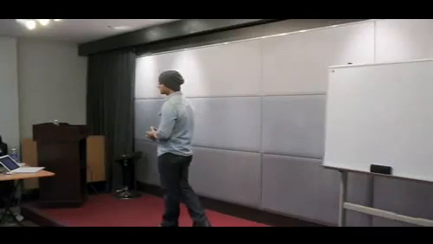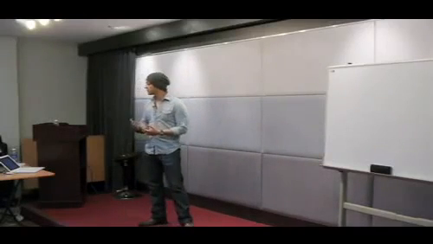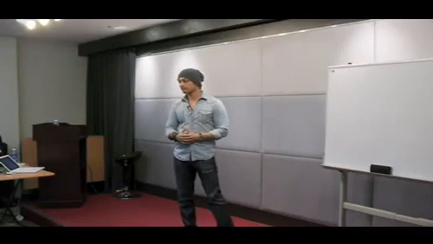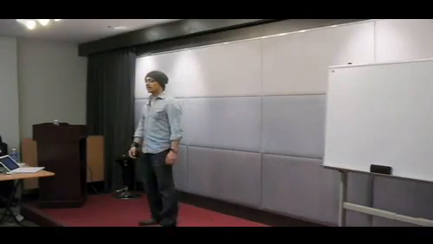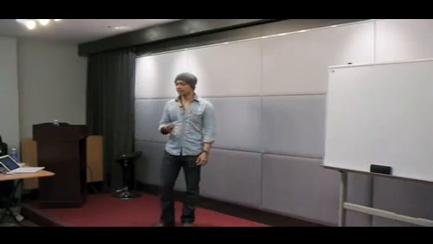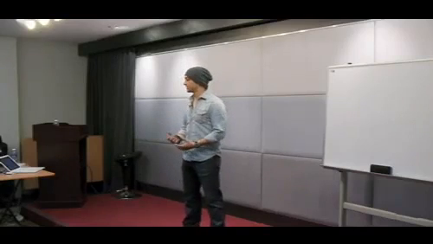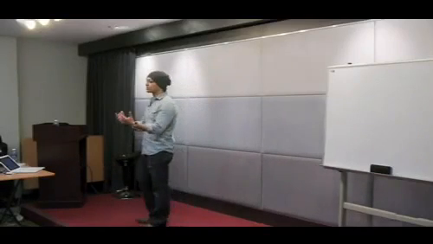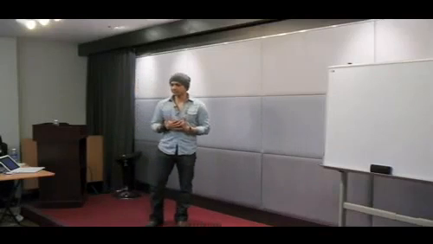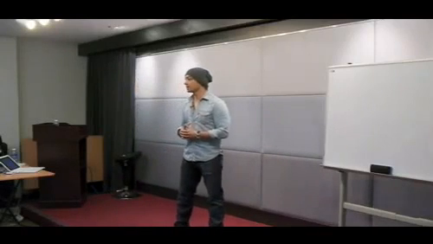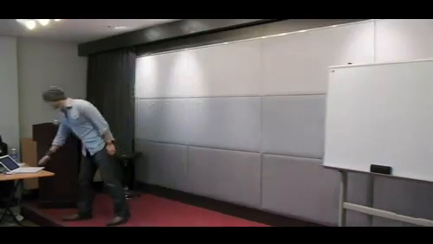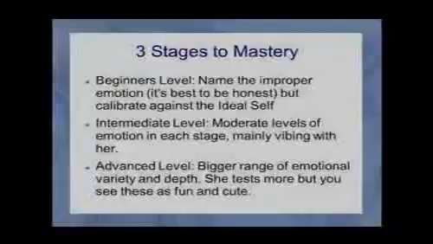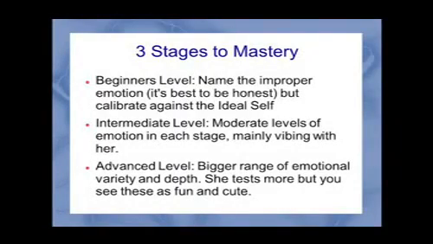Step 2 is defined by appreciation, wonder, and it's a bit more sexual. Step 3 is where you're savoring the sexual attention. It's defined by sexual attention. And you're going to be more aroused. And you're going to be trying to hold yourself back. You're going to be restraining yourself. Those are the dominant emotions at each step. Your whole relationship is a combination of those 3. Okay, that's a review. And one more review, the 3 stages to mastery.